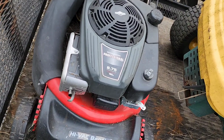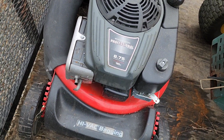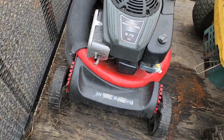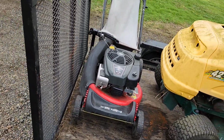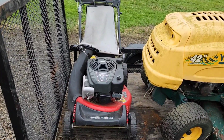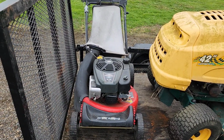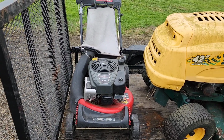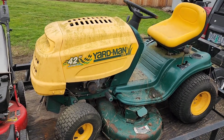This one, 8 3/4 horsepower in a walk-behind mower. I've had riding mowers that didn't have an engine that large. That's crazy, I think. I might keep that one. I know they're not cheap, and that might be a high-end even Snapper, so I'll set that aside, probably have a look at it. But for now, I'm always interested in the riding mowers.